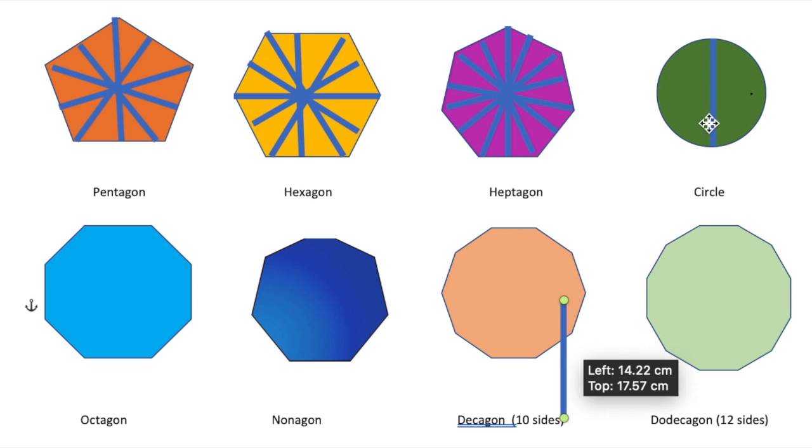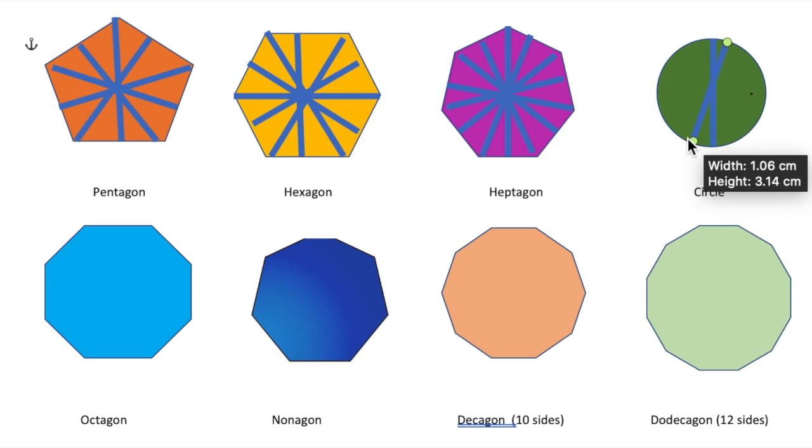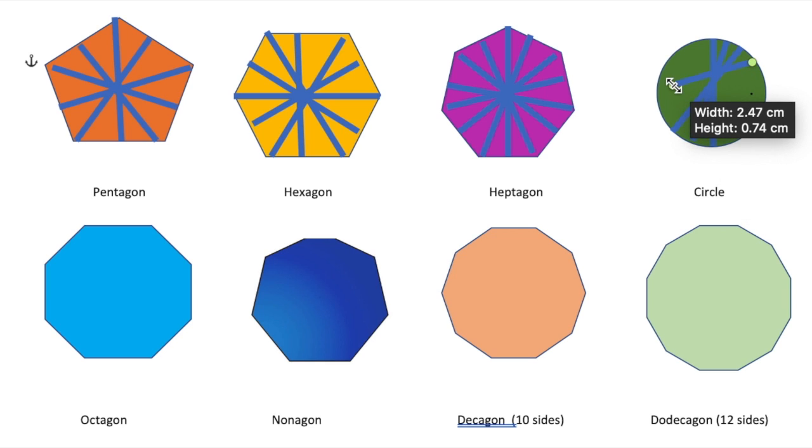How many lines of symmetry does a circle have? Okay, so we're going to come here and take a look. Oh my goodness. And it doesn't take long before we can see it's impossible. The thing about a circle is we could go on and on and on. We could put lines in between these lines. We could put lines over them. It's infinite. There are an infinite amount of lines of symmetry in a circle. Okay, hopefully that makes more sense.